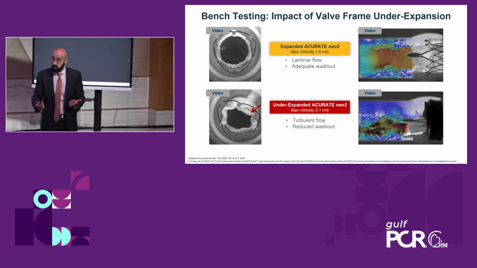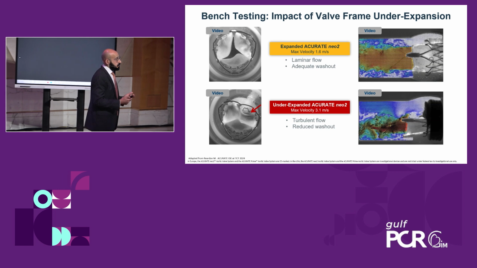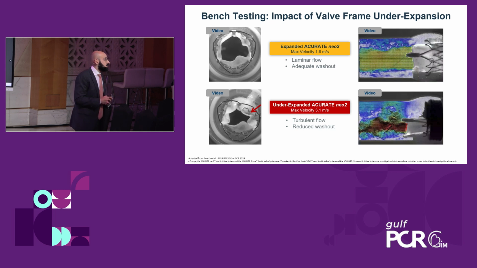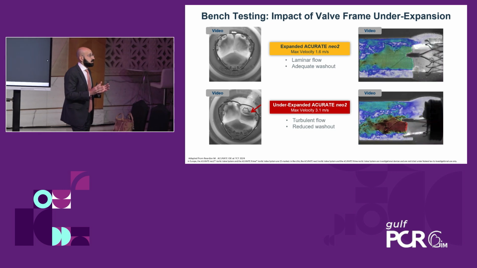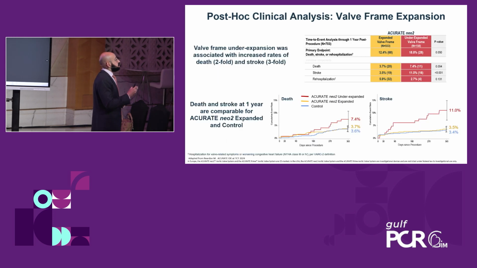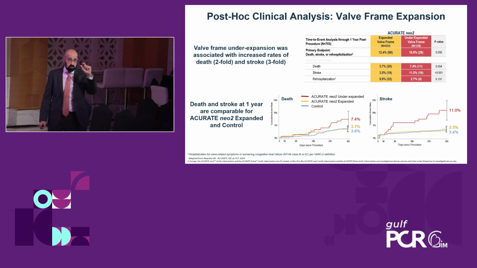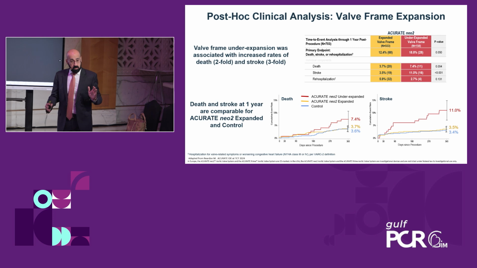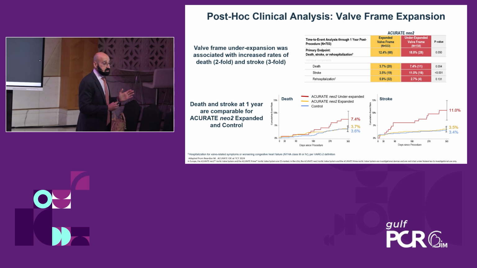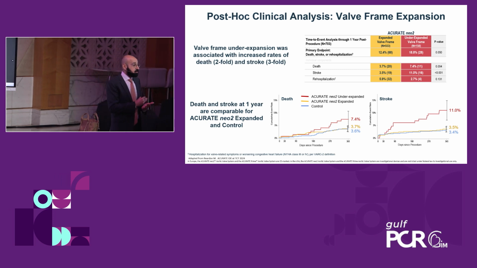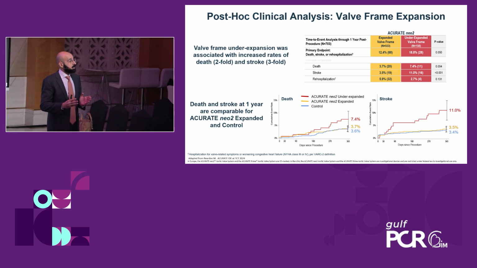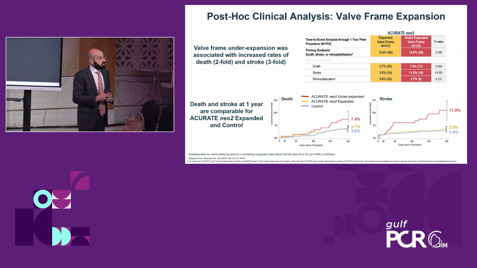Maybe, because we know that valve underexpansion actually affects flow, reduces washout, and potentially also affects valve durability when you have an underexpanded valve and leaflet pinwheeling. And when they did retrospective analysis looking at those 20% underexpanded valves compared to the 80% with normal expansion, they found a twofold to threefold increase in death and stroke. So actually, the patients who had full expansion had almost similar results to the control group and much better outcomes compared to the underexpanded group.